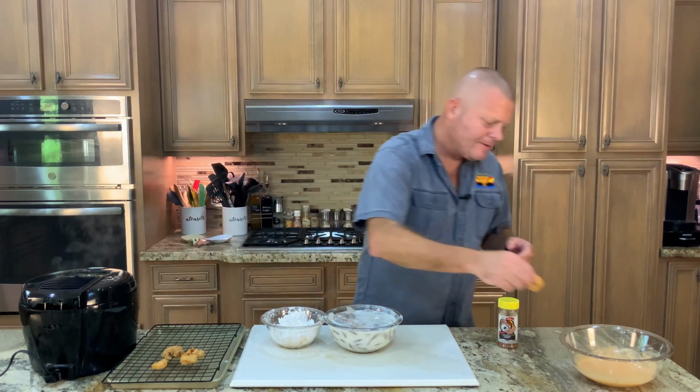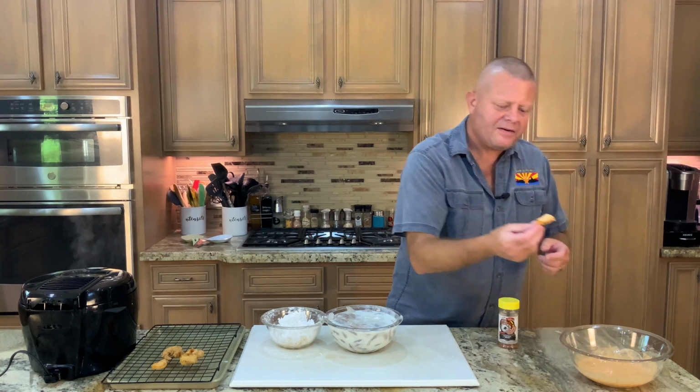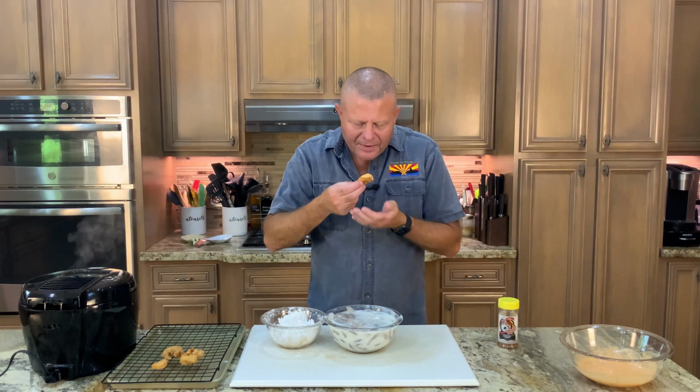Now, depending on your crowd, if you know they're all going to like the sauce, you can take your shrimp, put them in the sauce, mix them all up, and then put them on a platter and let them have them. But if you're not sure, you can also put the sauce on the side and let them dip it. Get it good and coated there. All right.